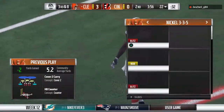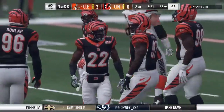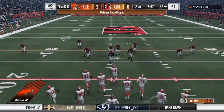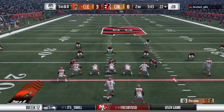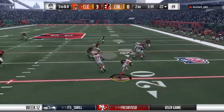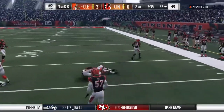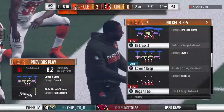There is no doubt that Geno Atkins is really strong and stout at the point of attack. But I love his suddenness, the ability to make plays, to be in one spot, and then he's gone. And into the offensive backfield, he's a heck of a player. And that's a big TFL, tackle for loss. Hard to believe that his father, Gene Atkins, was an NFL defensive back. Has bred this big defensive tackle. And he will have a first down here at about the 40.